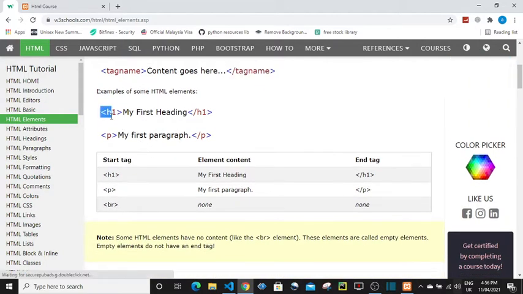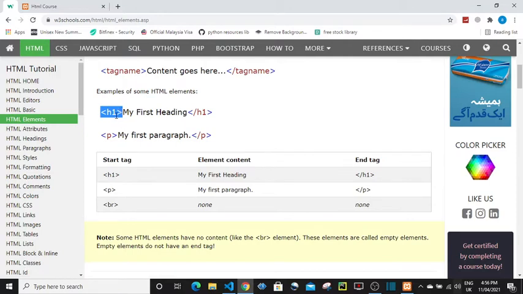If you see here, this is a heading, the one we discussed last time. So this is the maximum heading size we are giving to any web page with this element. The element is h1, and this is the content that goes in between these tags.